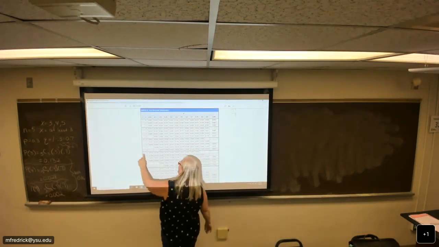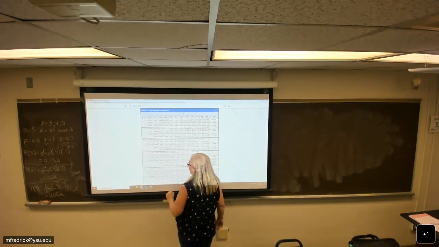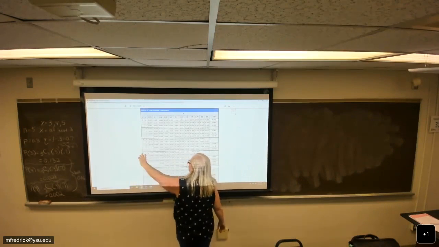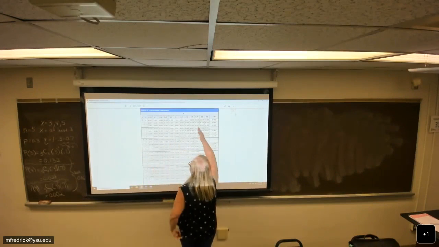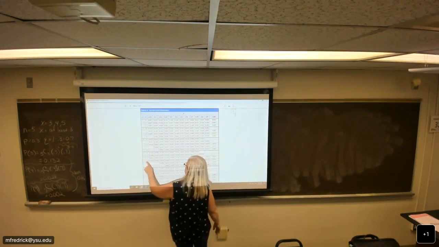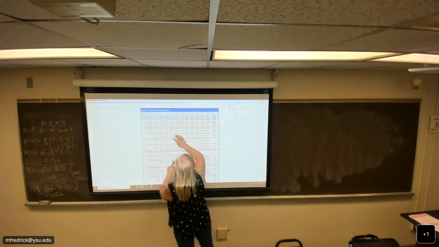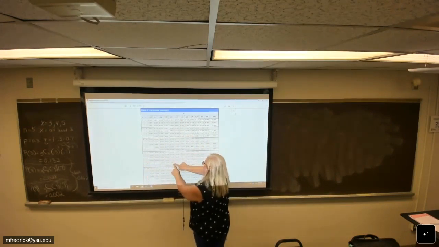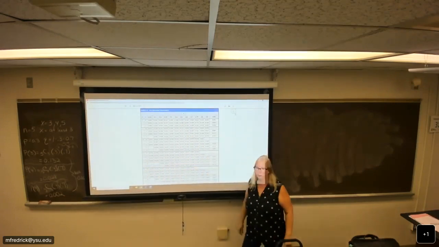So you go to your n, and then it'll have all the special cases because you can only have from 0 to 5 successes. So they're all there, and p is across the top. Of course, if you had a p that wasn't up there, then you couldn't use the table. The 3, our probability was 0.3, it's right here. And then 4, and then 5. Any questions on that?